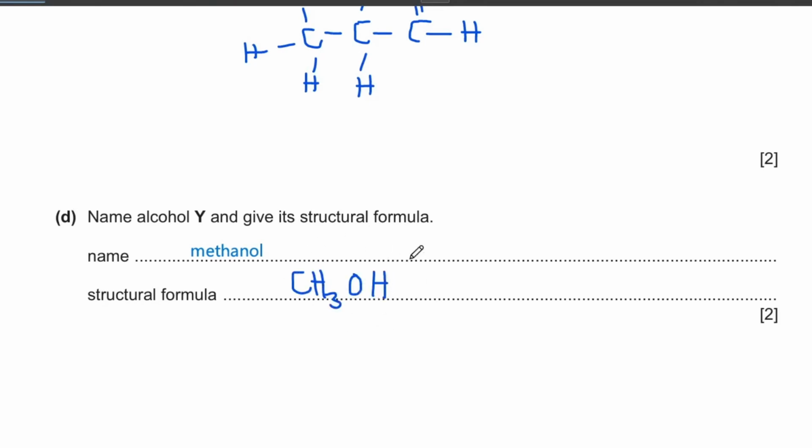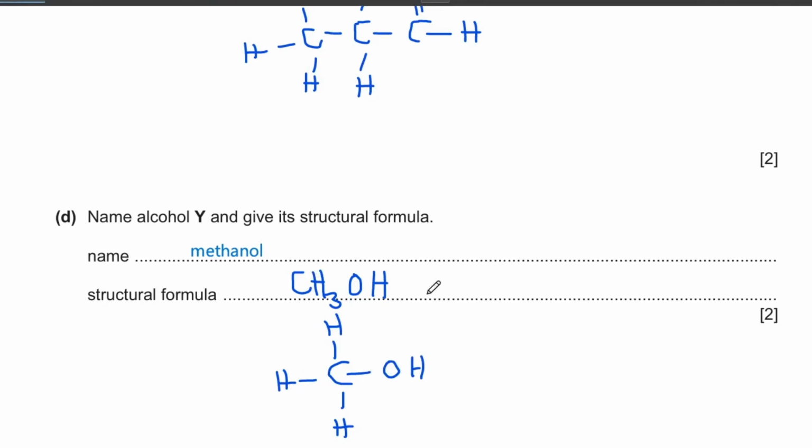You cannot write the structural formula directly. You can write the display formula. From the display formula, you can get the structural formula. Okay, so it's methanol, that means it's going to have 1 carbon only. And it is alcohol, so that means there's OH. And then of course a carbon must have 4 bonds, so we're going to have 3 hydrogen, make it complete. So therefore you can see that the display formula is going to give us CH3, and then OH.